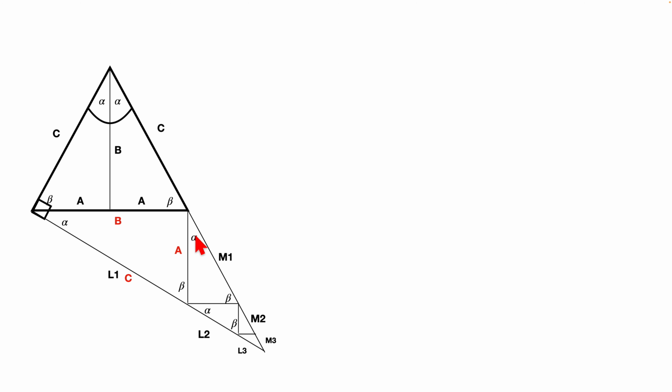Let's look at this triangle here. This triangle here is similar to this triangle. So we have a hypotenuse C, the short side A, and the long side B. Here we have the hypotenuse red C, short side red A, long side B. This side relates to this side, but it's been changed by what we call a scale factor. If we're going to find L1, we need to find the scale factor that maps this triangle, the original, onto this triangle. We know that B times the scale factor is equal to this B.